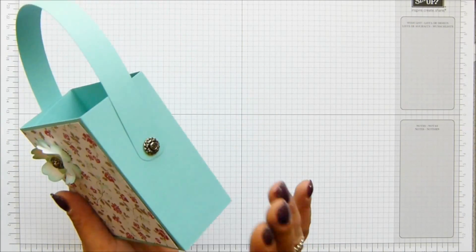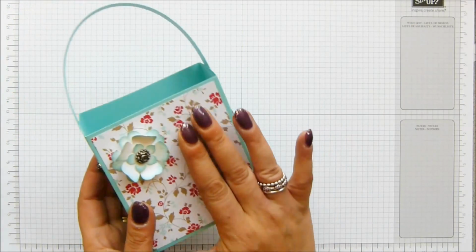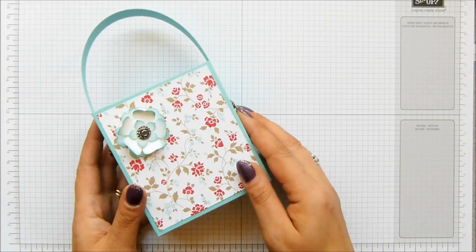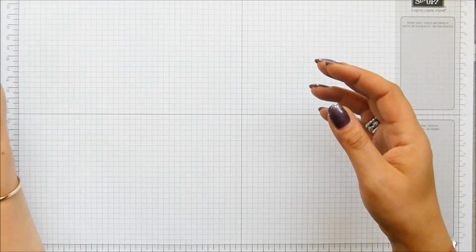This one's Coastal Cabana, with the beautiful Fresh Prints Designer Series paper, which is going to be leaving us really soon, but I'm going to do a crumb cake version. So I'm going to pop that out of the way.